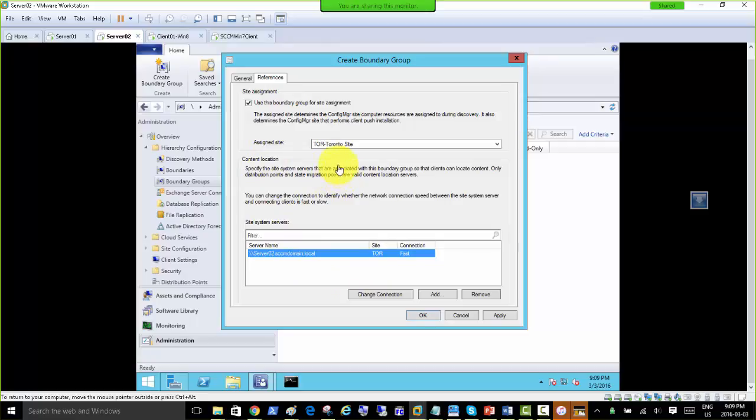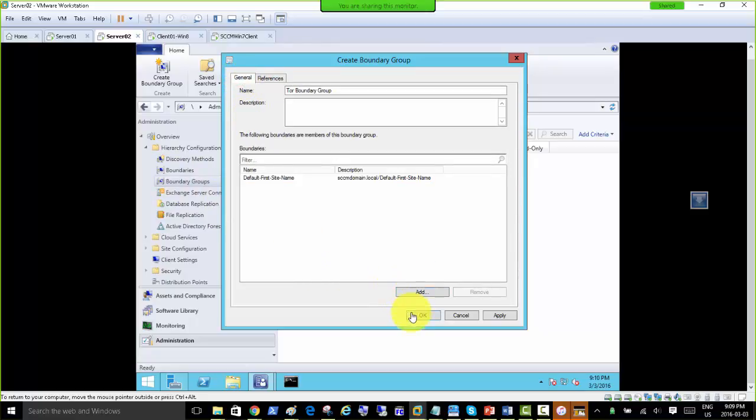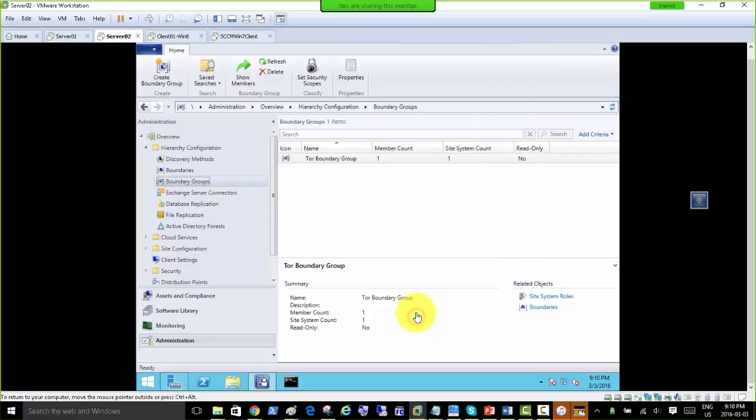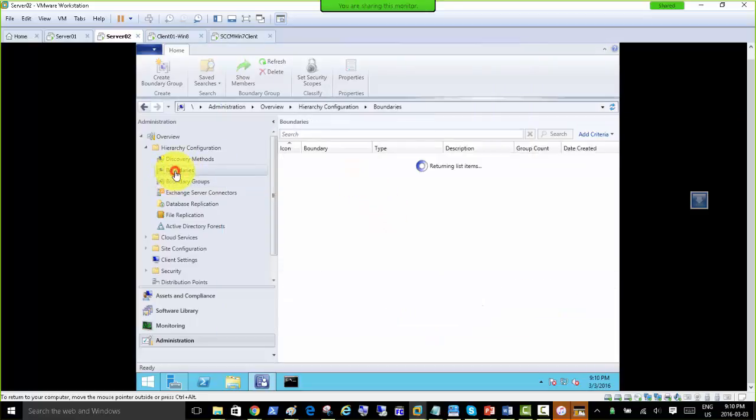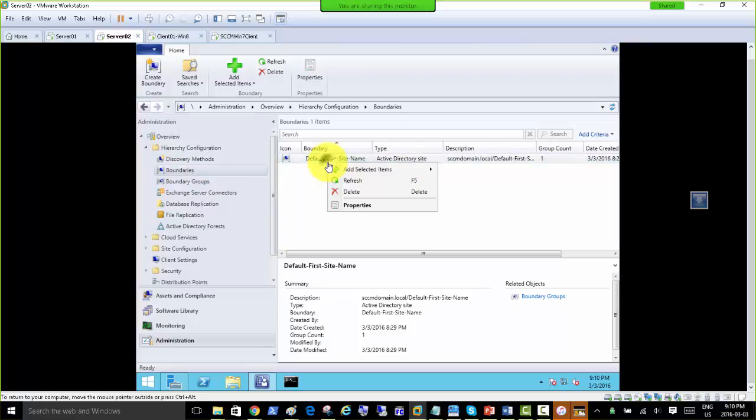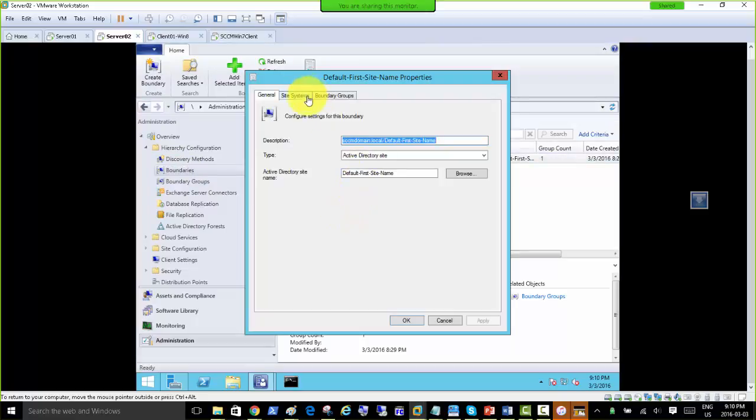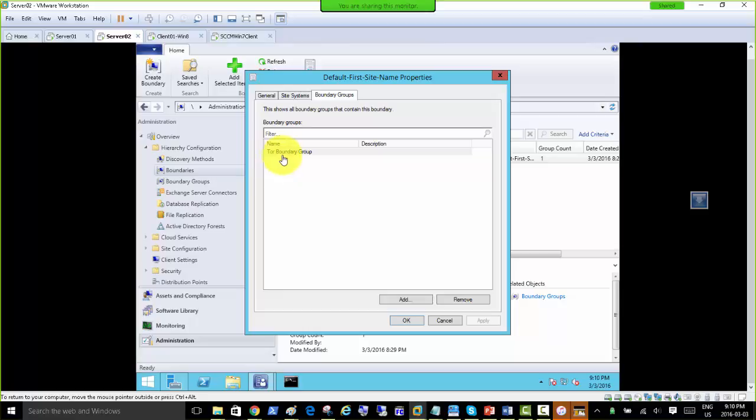So boundary has been created, and it will be now added to the boundary group that we have created. So apply. Okay, so this is the boundary group, and if I go to the boundary and properties, now there's that boundary group showing here in the boundary groups, and it's already actually showing there, so it is part of the boundary group anyway.